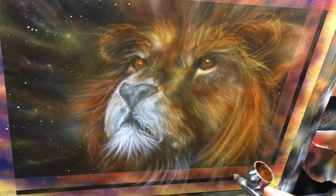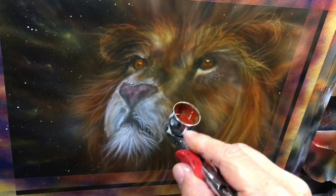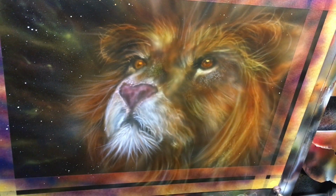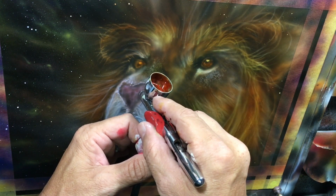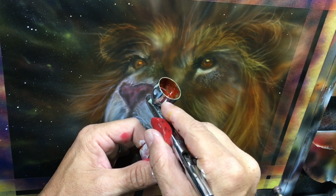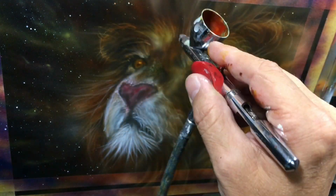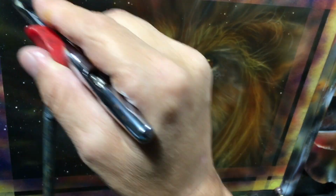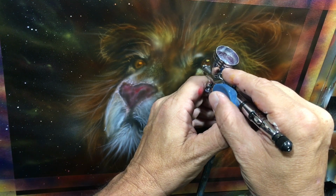That's our second layer, and you can see how those colors will start to blend together. I don't have to pay a whole lot of attention because the burnt sienna, yellow ochre, and umber are pretty closely related, so we're not going to get any strange color shifts going on. Use just red straight out of the bottle right there, a transparent red, to blend in that nose. As far as the dark in the eyes, I used burnt umber mixed with just a tiny little bit of black to get those eyes darkened in where they're at.